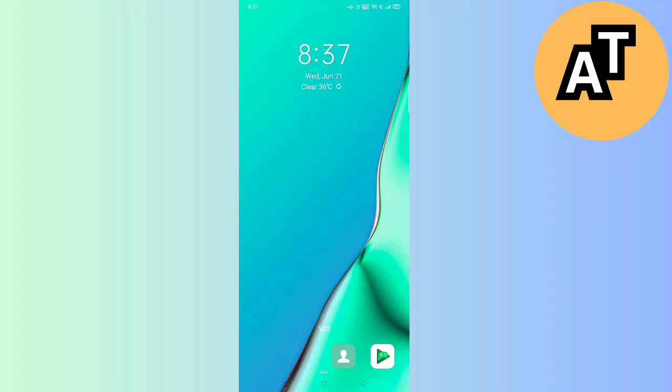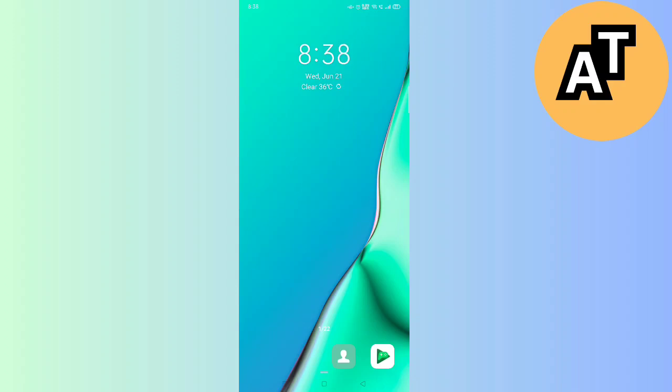In this video, I will show you how we can block someone or unblock someone on our Snapchat application. So this video is quite easy. You just have to follow the full video and please stay on the video till the end.